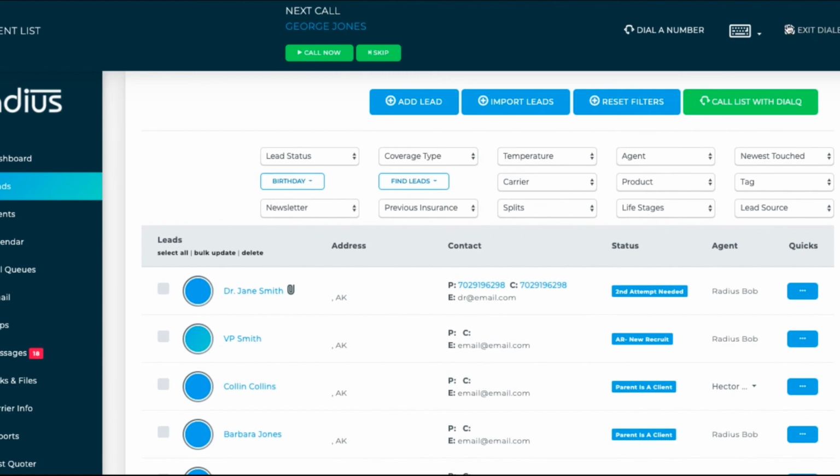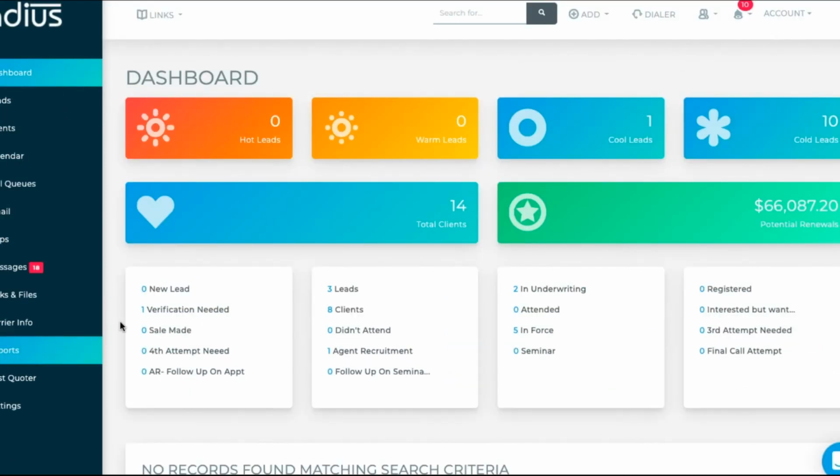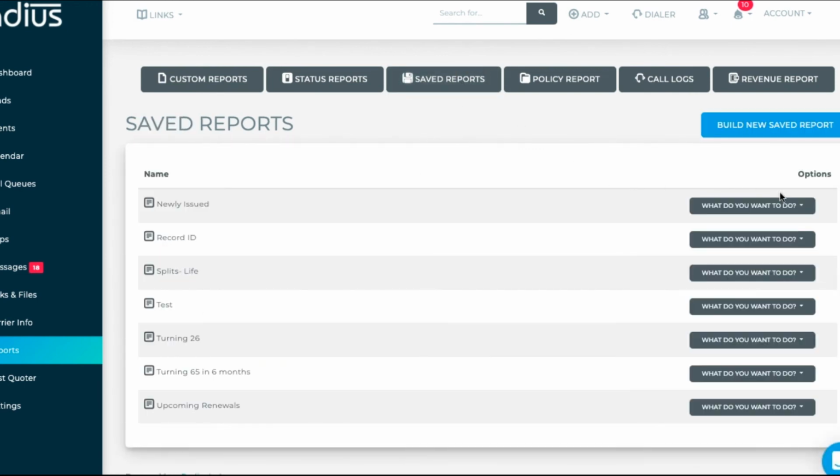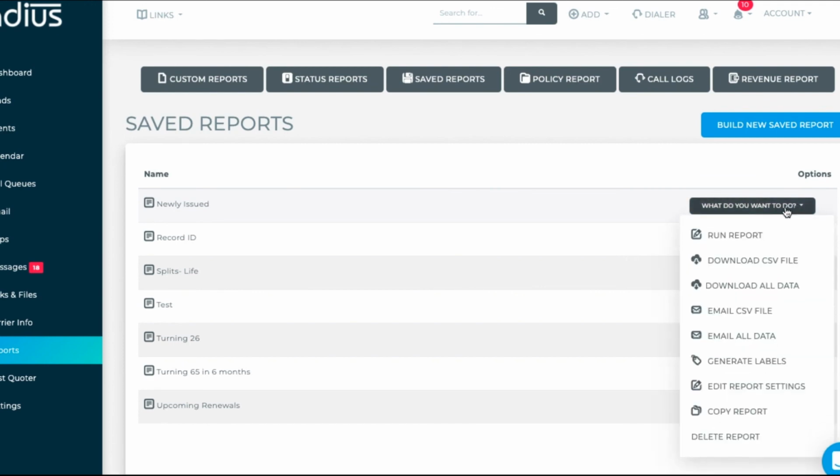Another thing you can do is build a saved report, and you can call directly from the saved report. So if I go here and build a report, that will definitely be covered in another bootcamp day because there are, as you can see, a ton of options. What I would do is run the report.